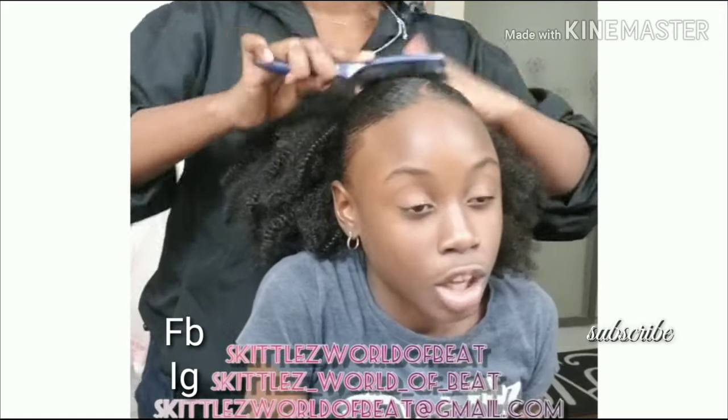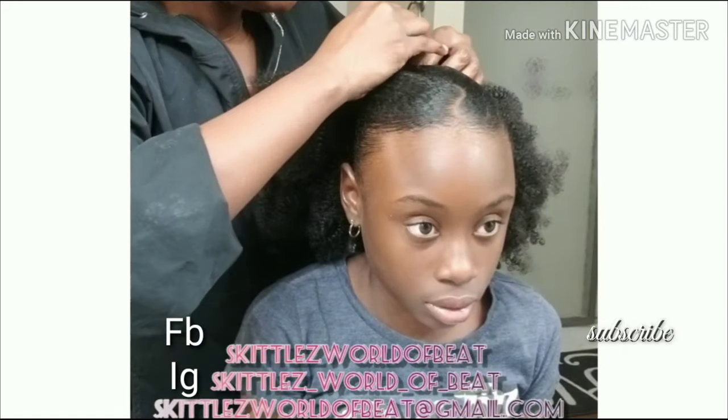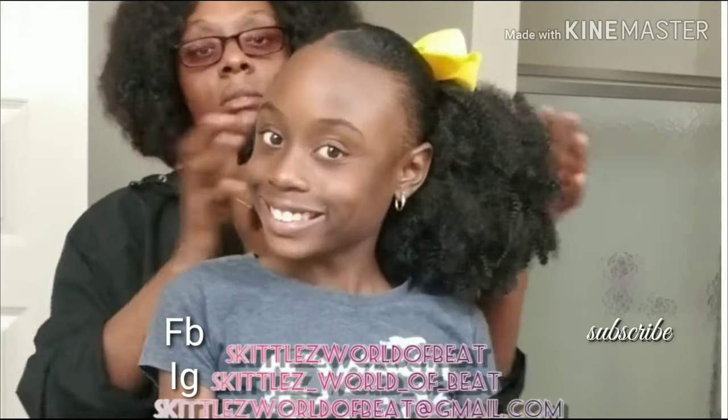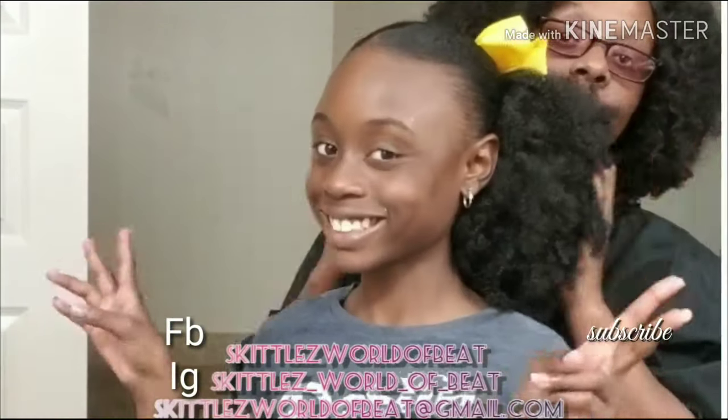So we're going to brush it down a little bit more. I'm brushing that hair down, securing again with some more pins. And we have fluffed it out. Now we're going to add a bow, and we are almost done. Ladies, I like to add bows to our little girl's hair because it just makes everything look very girly, very fun. Big puff ponytail, exactly what she wanted.